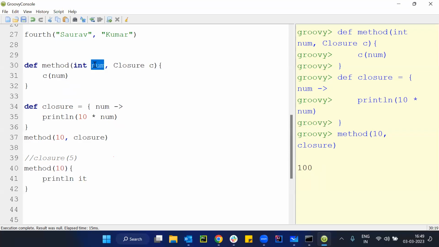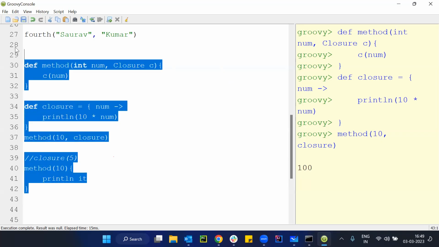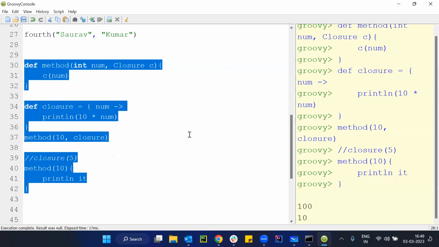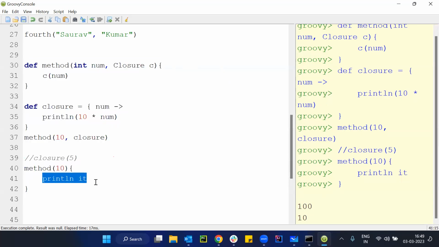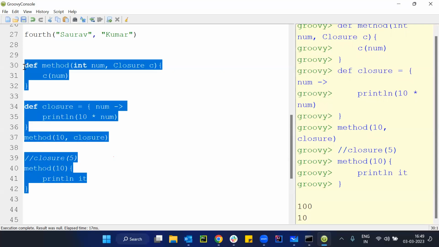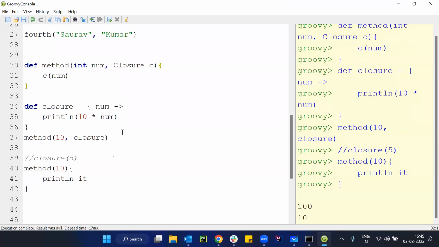First is 10 that I'm passing to it. This 10 that we are passing to the closure. And this is actually something like this. If closure is the last argument to a method, you can pass it this way, outside of the parenthesis. So if you run this piece of code, it will print 10. This will execute this piece of code on this method that we have passed. It's confusing a bit, I understand that.